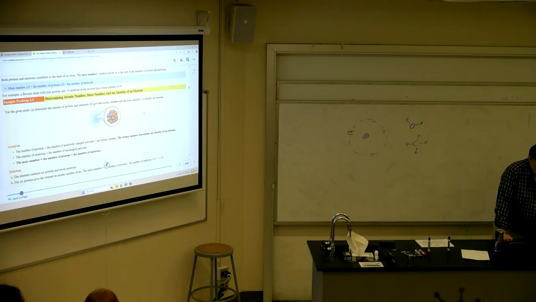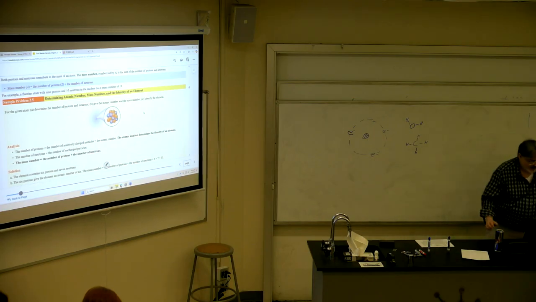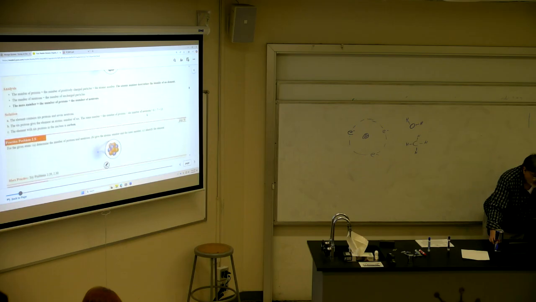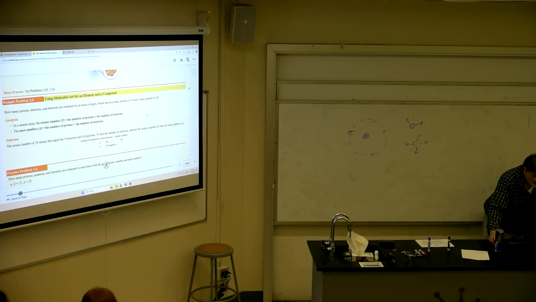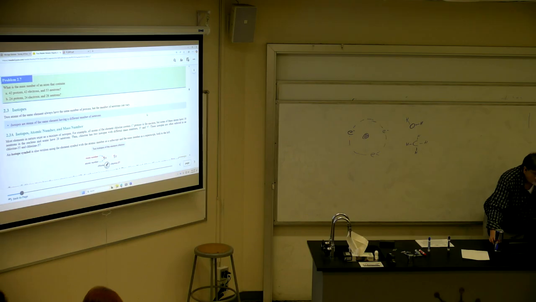You can count these neutrons, 1, 2, 3, 4, 5, 6, 7. So this has 7 neutrons. The atomic number is 6 because it has 6 protons. The mass number is 6 plus 7, which is 13. Identify the element. It will have 6 electrons floating around it because it has 6 protons. So all of these questions are really redundant.